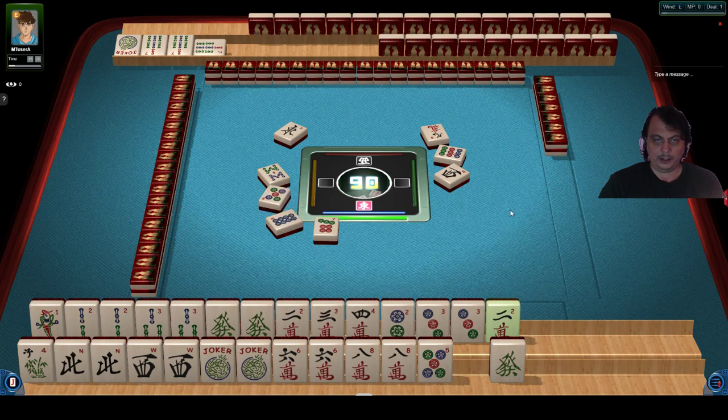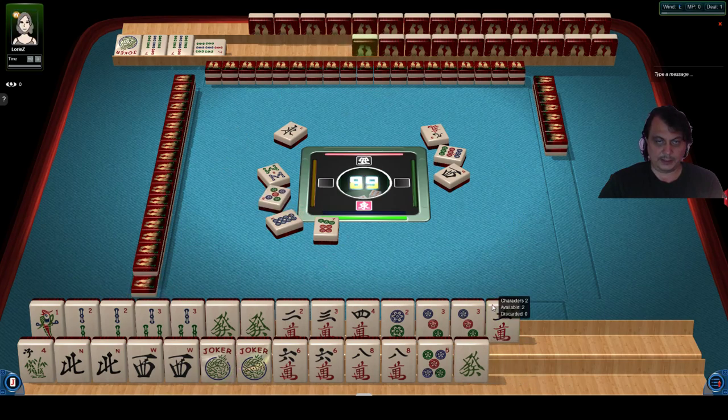What do I do with this hand here? I got another 2. That's a match. That's nice. I got it. No dragons though. I need the dragons.